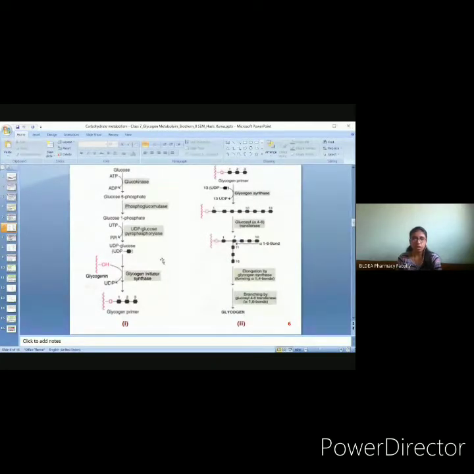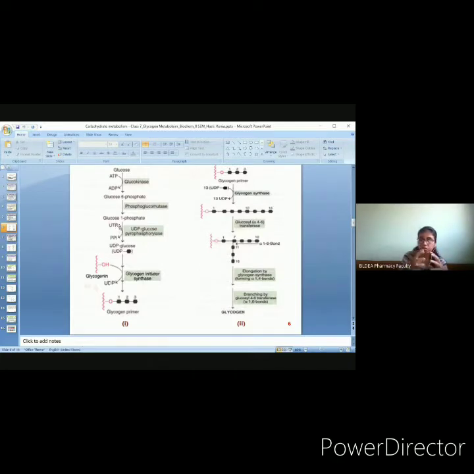Next is conversion of glucose 6-phosphate into glucose 1-phosphate. You can see there is a shift in the position of the phosphate group from the 6th position to the 1st position. These are isomers, hence the enzyme responsible is phosphoglucomutase. Now this glucose 1-phosphate that is synthesized reacts with UTP. UTP also has three phosphates, triphosphate, hence three phosphates are there.